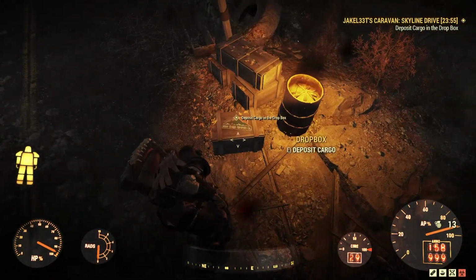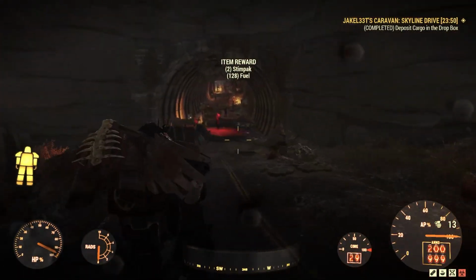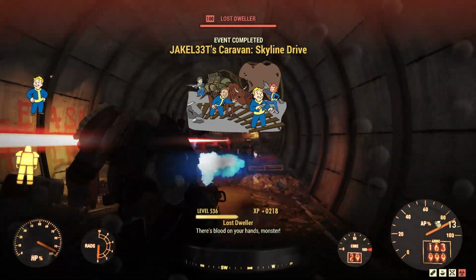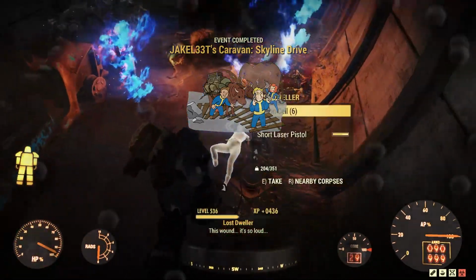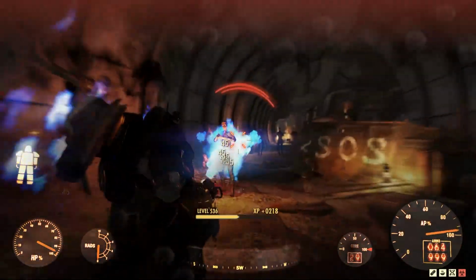Okay, here we go. So that was a pretty quick one. That was good. Sometimes you have a defend event at the end where you have to kill some mobs and stuff like that. But that one was pretty simple. We didn't have any crazy issues. I'm gonna go and take all these Lost guys down because I want to get all their fuel.